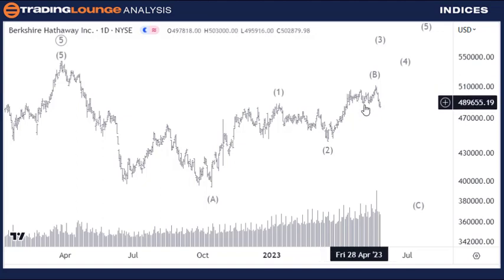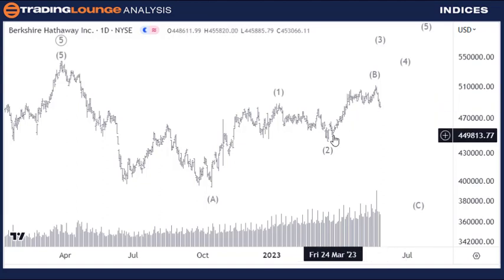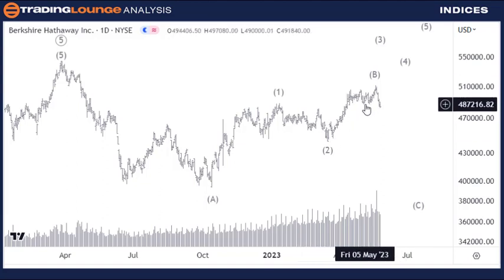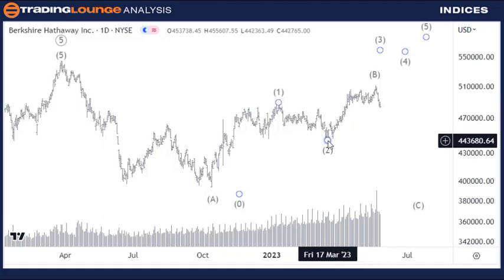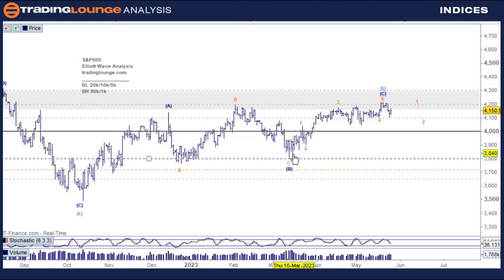So it's a typical wave 4 that's complicated, isn't it? Wave 2 was simple and sharp, and this one was sideways and complicated. So this is also from the same low here as well, roughly speaking, around the March area there. So if we come back over here, it's roughly not the same, but a couple of sessions out.